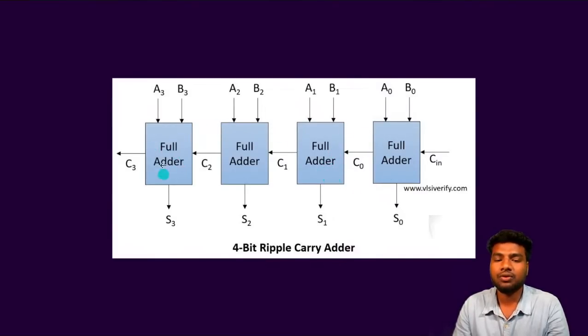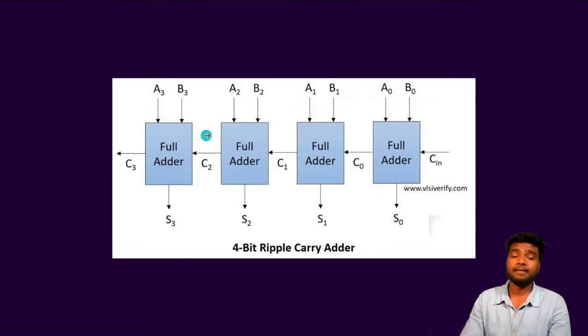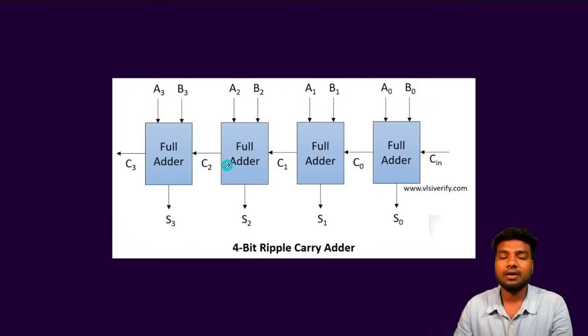It uses the previous full adder's carry as the input. So this full adder needs the carry out of the previous full adder, so it has to wait to compute all 3 things. The first full adder has to complete its execution, and the fourth full adder has to wait for the first, second and third full adders to complete. Then only will it receive the carry for input. So there is a delay in the ripple carry adder, but we are going to write this code in the session. So this is a basic diagram for the ripple carry adder.